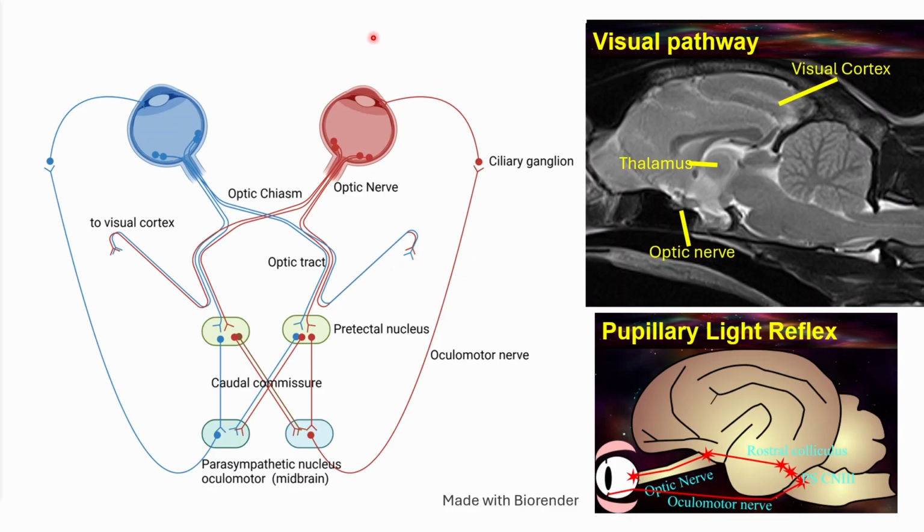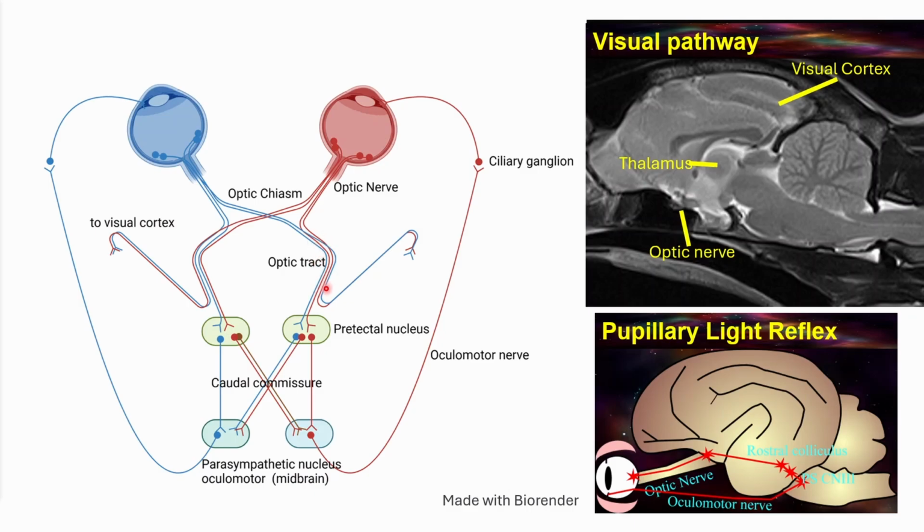We have this diagram, which is representing the pupillary light reflex, that is saying the reflex of the iris diameter to light, and so that involves the retina, the optic nerve, relays through the rostral colliculus down to the parasympathetic nucleus of the oculomotor nerve, and you get a reflex constriction of the pupil. And because of decussation, when you shine light in one eye, you will get a consensual reflex in the other eye. The commonality of those pathways is the optic nerve, the chiasm, and the optic tract.